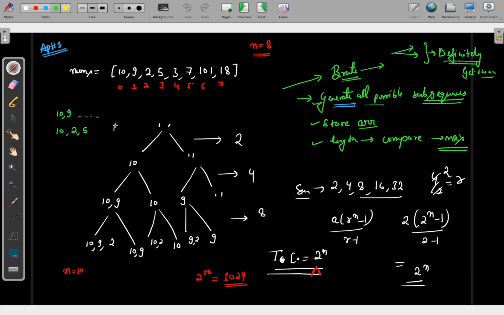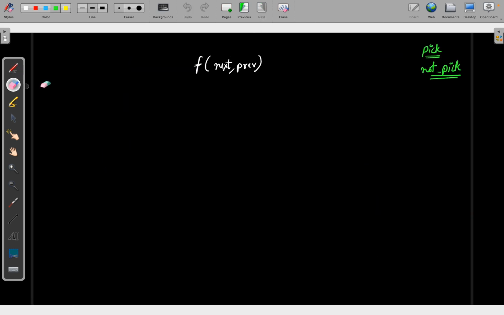And how we basically move, we move with the indexes, right? This index, then we move to the next index, then next index. So what I will do, I will say instead of next pointer, let's say index, because we will move with the indexes, right? I will be choosy for that index and I will move ahead. I will be choosy for the next index and I will move ahead. So this is my function, index and previous, right?